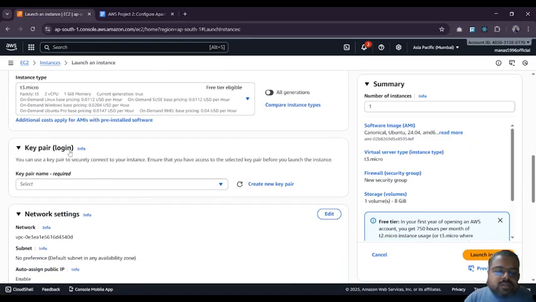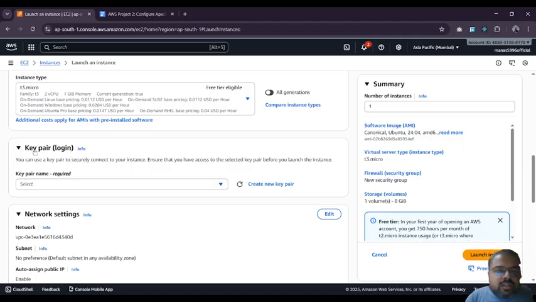Coming to the key pair, the key pair is the SSH key pair that is required to log in to any EC2 instance using SSH, which works on port 22. So it is required to create a key pair. We will create a new key pair, and once we create it, it will be downloaded to our local laptop, and we can use it to log in to our EC2 server.